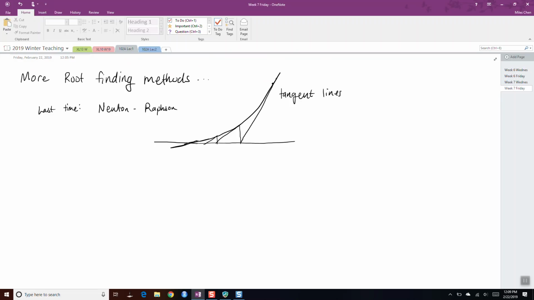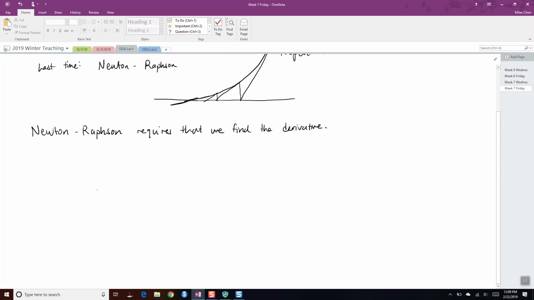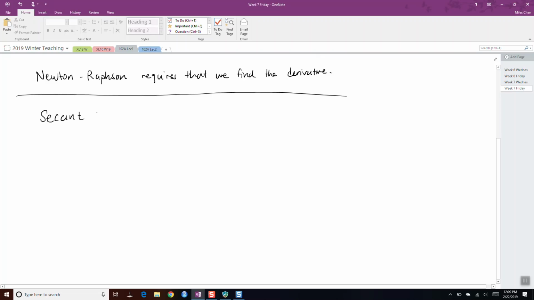One drawback of the Newton-Raphson method is that we need to be able to find the derivative of the function. In order to figure out the slope of the tangent line, we need the derivative, and in some cases we either don't know the derivative or can't figure it out. So Newton-Raphson requires the derivative. There's another method that avoids derivatives and is similar to Newton-Raphson, called the secant method. A secant line is basically just 2 points on a curve, and you connect them. It's similar to Newton-Raphson without the derivatives.